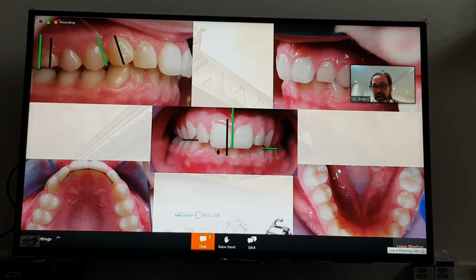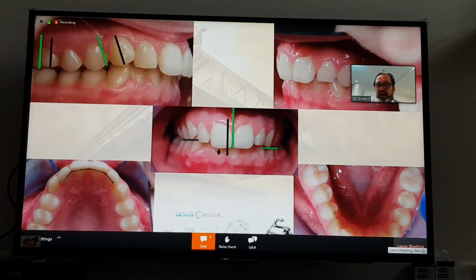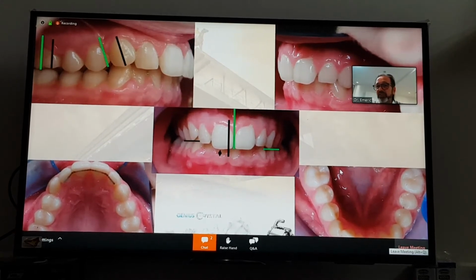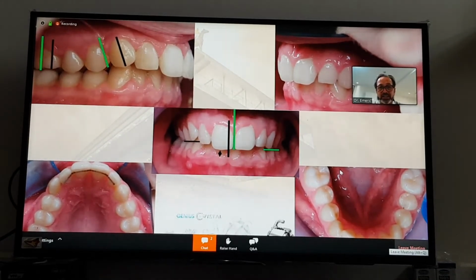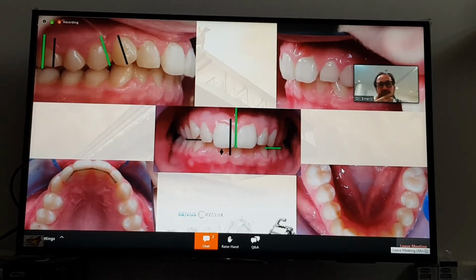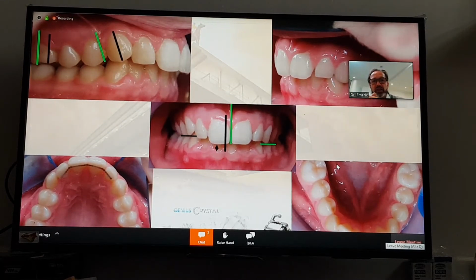On the class 1 side, the left side, the cuspids are going into the embrasure of the lower teeth, so they have erupted more. On the class 2 side, which is on the right side, the teeth have been stopped in their eruption by the cuspid of the lower teeth. That's why we have this feeling of cant of occlusal plane.